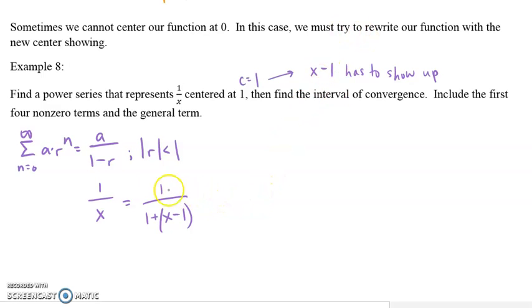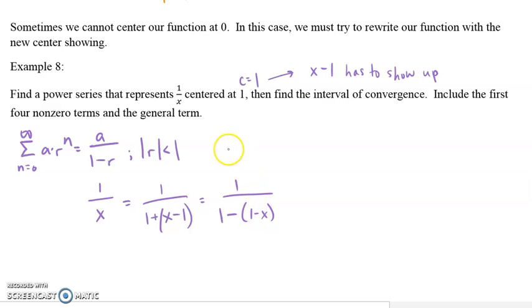All right, so now this looks an awful lot like a over 1 minus r, except for it's a over 1 plus r. So yeah, you're right. We need to change that to, instead of adding a positive, we're going to subtract a negative. So we can do negative parentheses x minus 1, but that sounds like too many parentheses. I'll go ahead and distribute the negative 1 into here and get 1 minus x. That's okay, right? Either x minus 1 has to show up or 1 minus x.